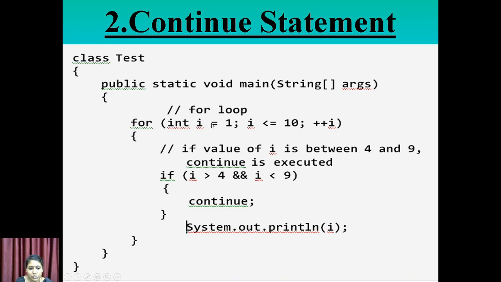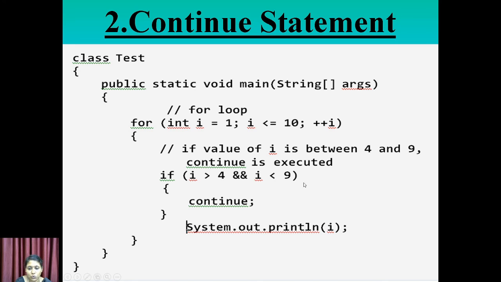Until the i value reaches 4, the condition is not satisfied. If the i value is 5, the condition is satisfied, so the continue statement starts to execute. When the continue statement executes, the cursor does not go to System.out.println. Instead, the cursor immediately goes to the for loop. So now the i value is changed to 6. The 5 is not printed on screen. Instead, the i value is incremented to 6.